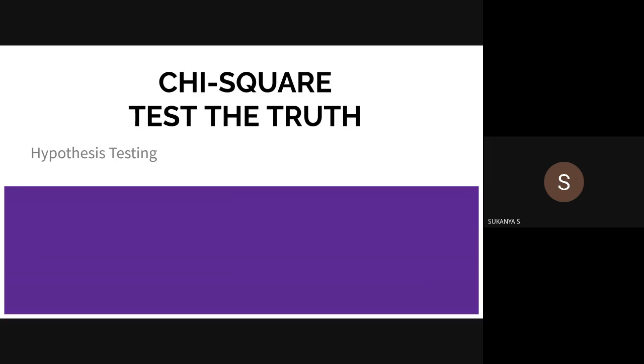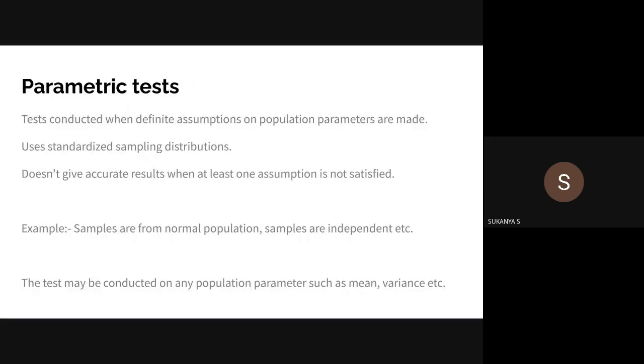So almost just starting from where Samyuvrata just left, what we were discussing is purely what is hypothesis testing and how do we formulate different tests, or what kind of applications does it have. So exactly where he stopped at parametric test and non-parametric test, right? Just for a transition, parametric tests are those where you have predefined assumptions about your population parameter.